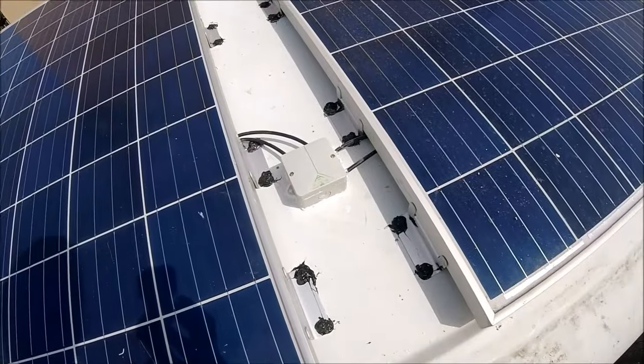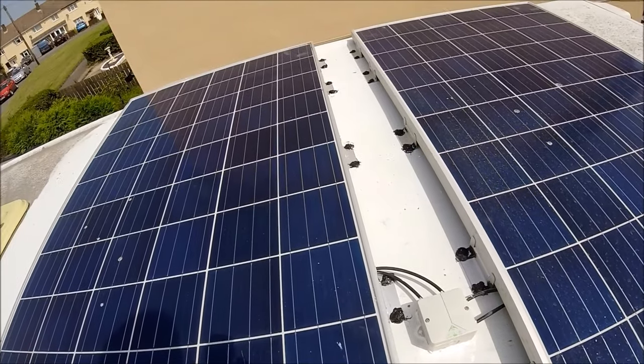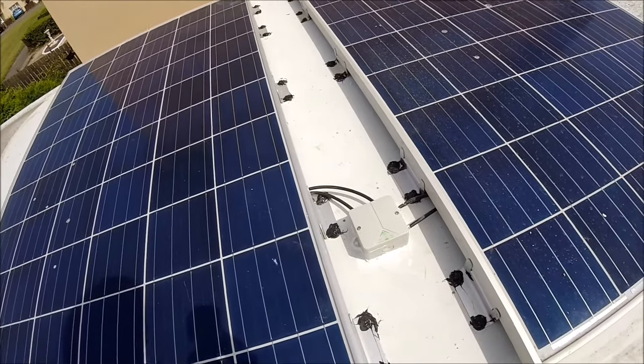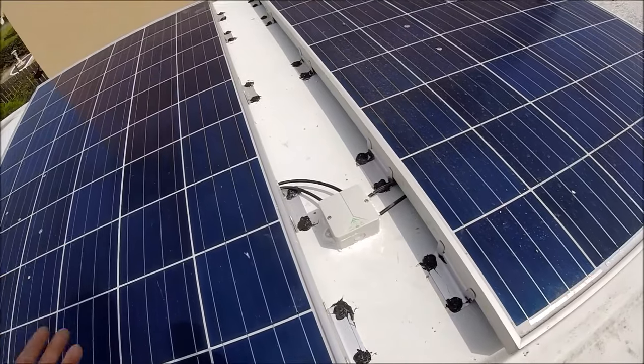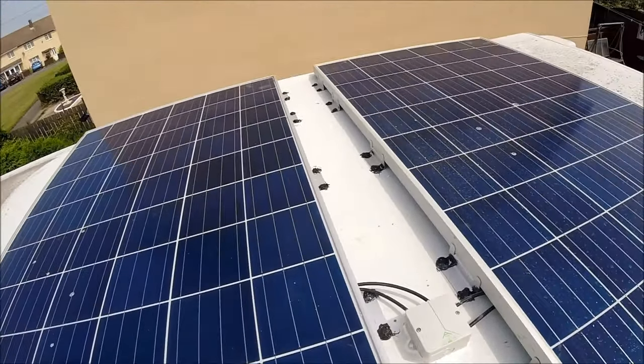But I'm really, really happy with how this has gone in. I'm more than happy that these are going to be more than secure. They're not going to be letting any water in. As I say, I've been beyond cautious on every single hole that I've drilled, whether it's been for the junction box or for any of the brackets for the solar panels.